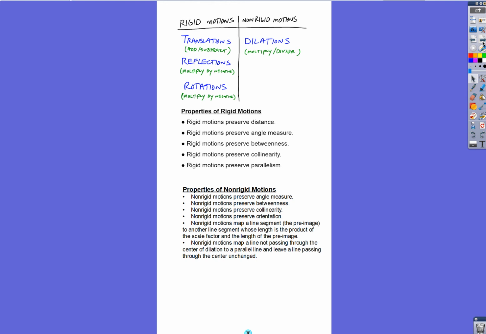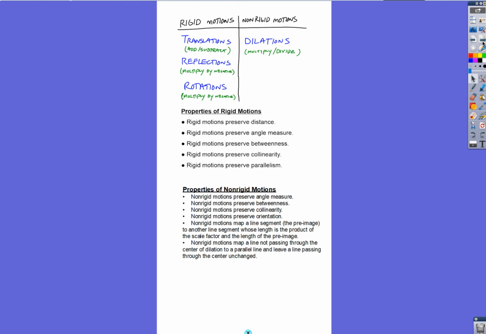And then Jade now would say, well, hey, can you paraphrase, can you just give me in common words, what happens in a dilation that doesn't happen in the other three? And then she would say, yes, size and shape are not necessarily preserved. You're allowed to change size.